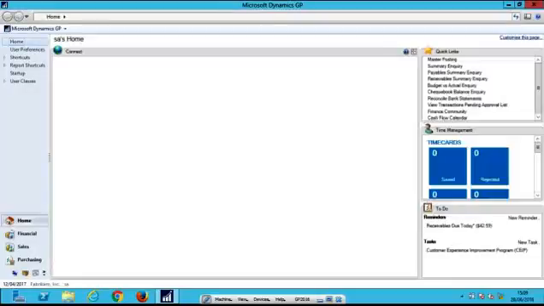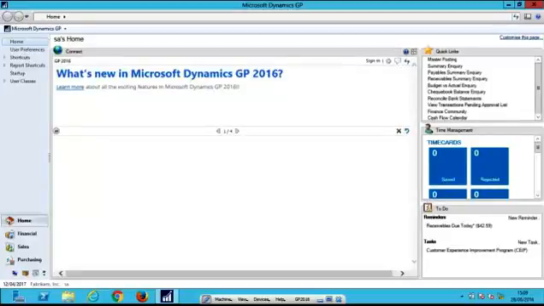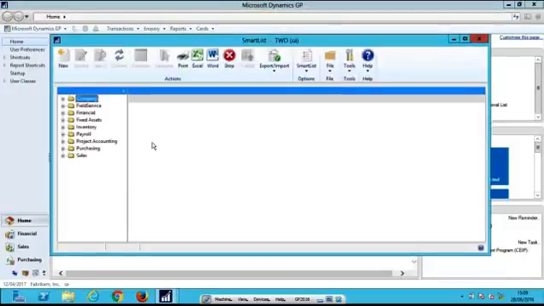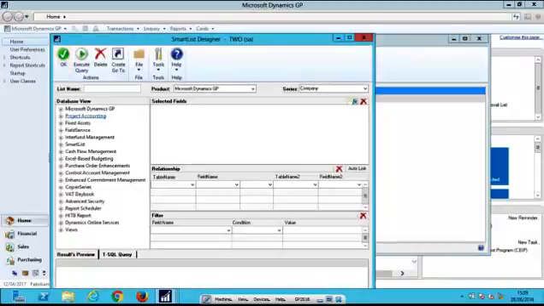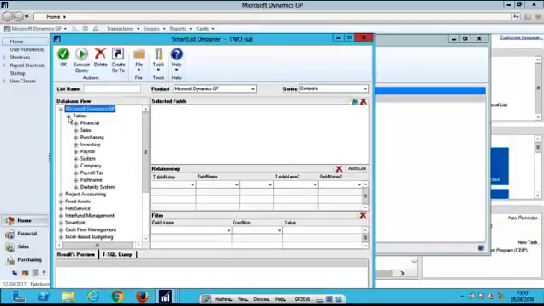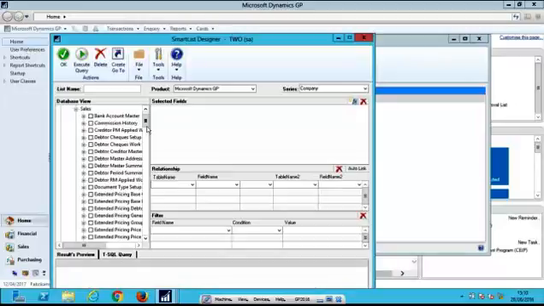So what I was just going to talk about now is this ability to import and export SmartLists from Designer. So within Dynamics GP, we're all familiar with the SmartList interface. So if I just open that up, SmartList is obviously a very popular tool, and a lot of people use it to pull data from their system. And what SmartList Designer allowed us to do was to then generate our own SmartLists and create them by going straight to the tables within the databases for each of the products. So of course it covered any of the Dexterity products, and you can access those tables. So indeed things like our advanced bank rec and so on and so forth.